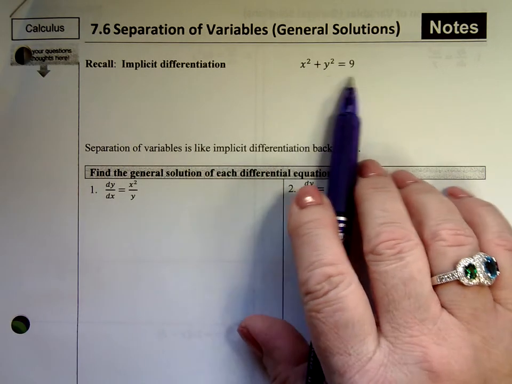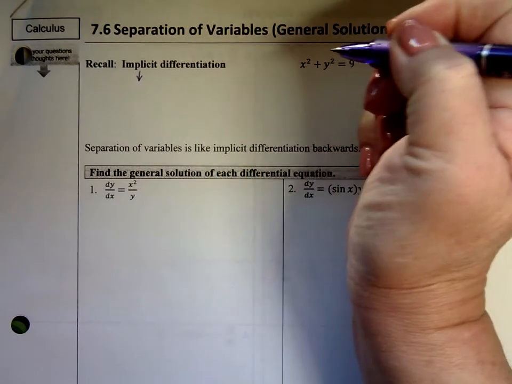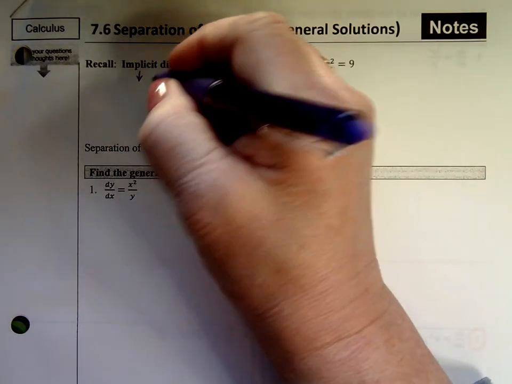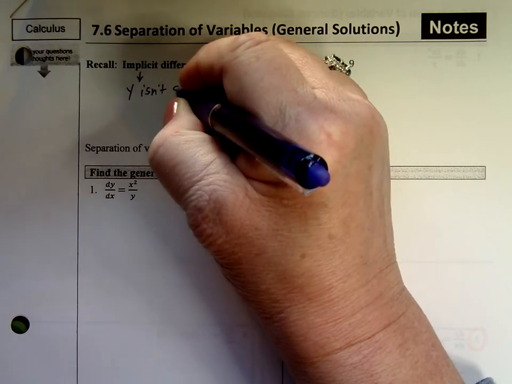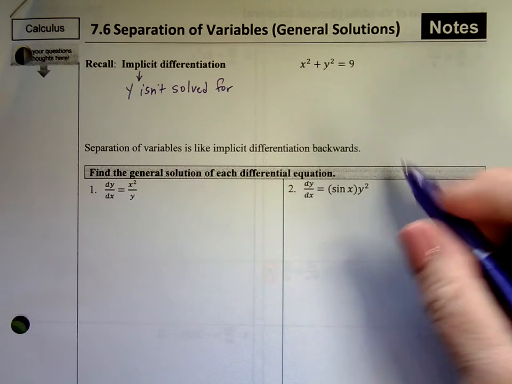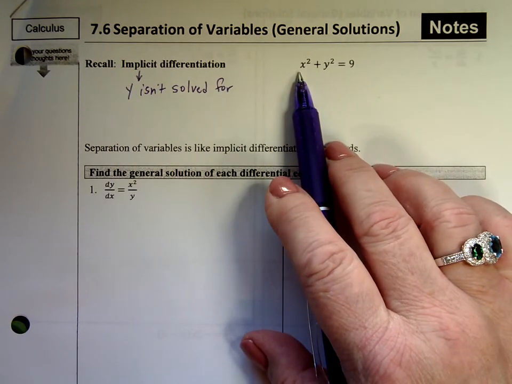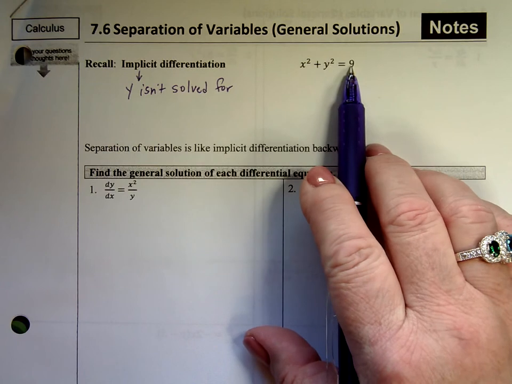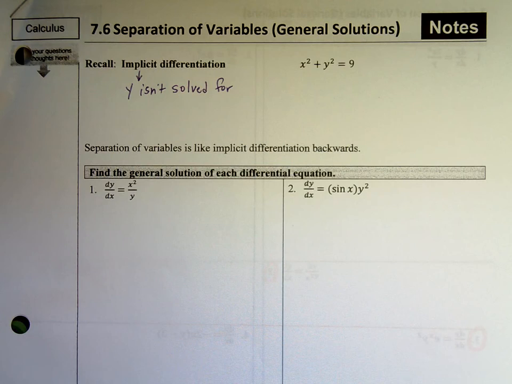So I'm looking at this guy here. Remember, what does it mean to be implicit versus explicit? We say that y or x, whatever, the variable isn't solved for. An example is an equation like this for a circle. This is the circle equation with a radius of 3, square root of 9, and a center at 0, 0. So that's kind of what you're looking at, the circle formula.